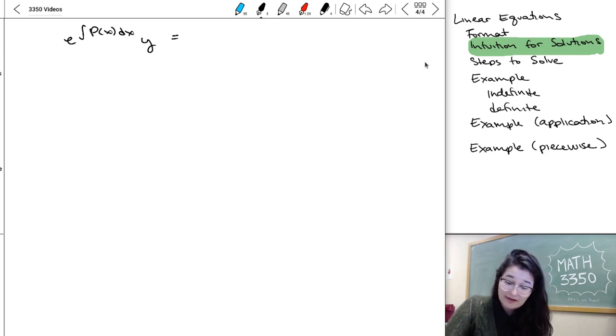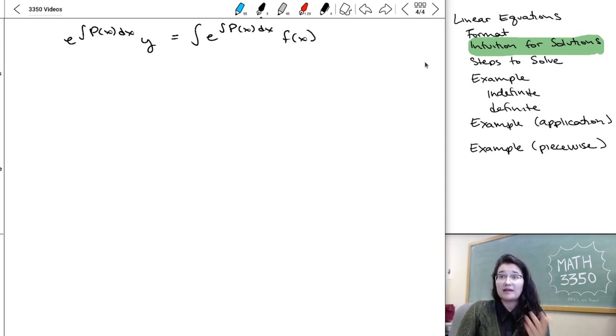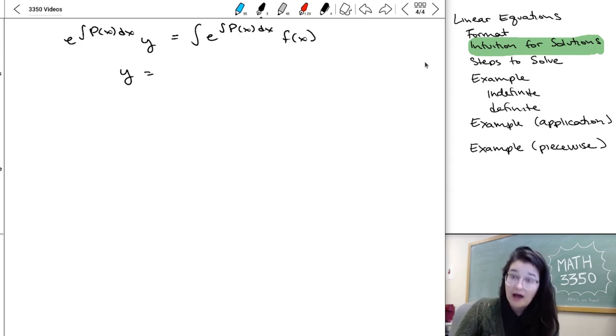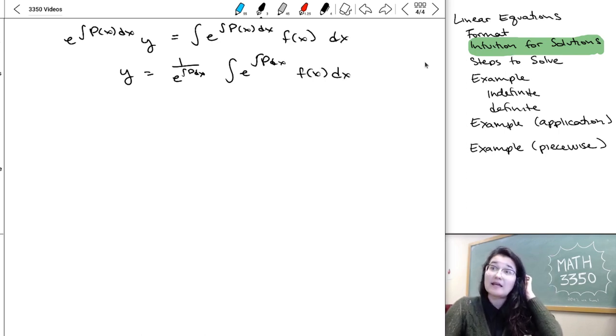And on the right side, that integral is still a little bit tricky. Who knows what p and f are and how complicated e to the integral of p times f is, but it is something that you could evaluate. And so after you evaluate that integral, you could solve for y as 1 over what's on the left side times the right side. And I'm sorry, I dropped my dx when I came to this side. You do need it over there so you know how to evaluate the integral.